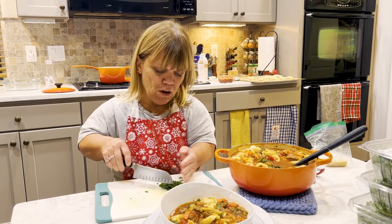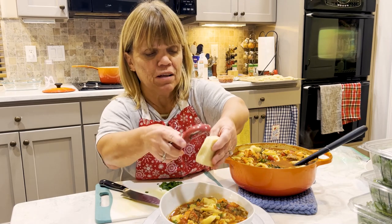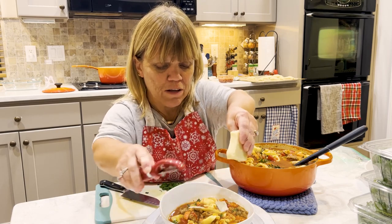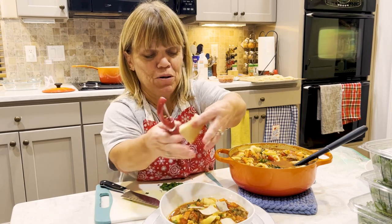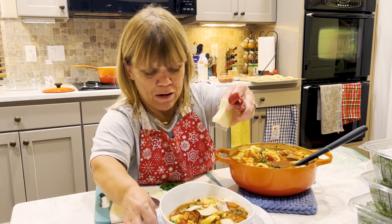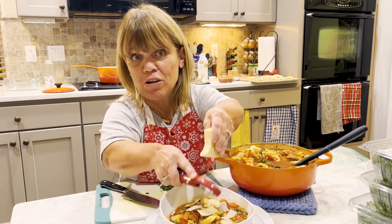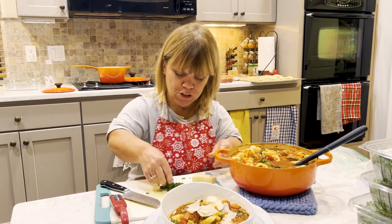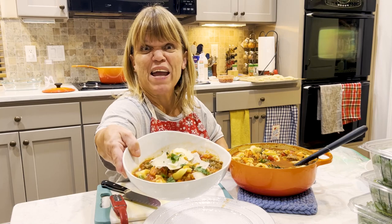Okay. Even though I put kale in here, or spinach, hearty spinach, I just kind of like to dress it up. So I'm gonna just use a kind of vegetable peeler and just kind of do some shaved Parmesan cheese here. See, aren't I getting better at pronouncing that word? Of course I say it in my mind first before I say it. But that's better than saying Parmesan or Parmesan. Hopefully my daughter will be proud of me. But anyway, here, just a little bit of shaved Parmesan. Sprinkle it. Oh, doesn't that look great?